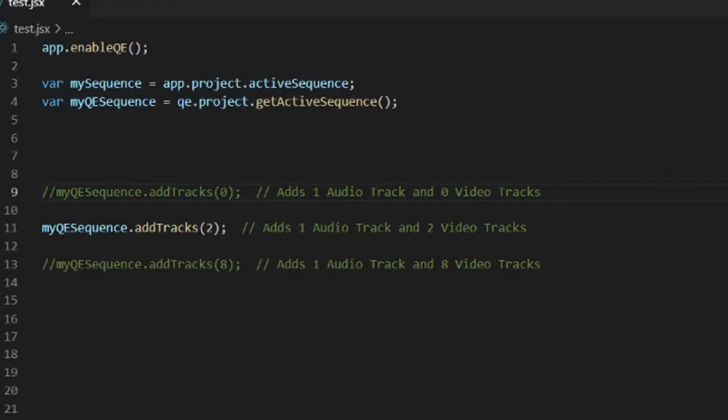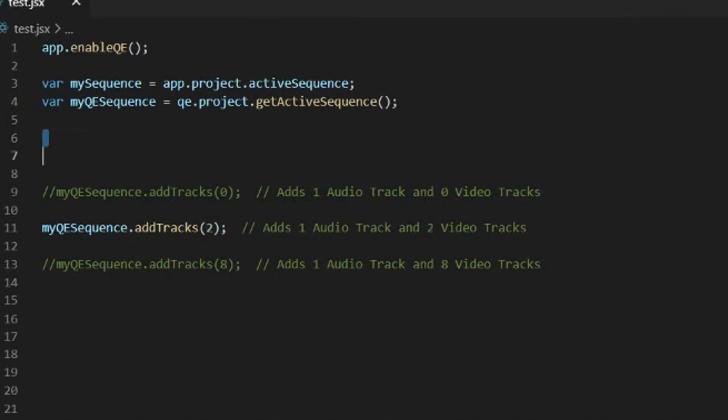So now back to looking at this code, we can see that it always adds one audio track and then it adds however many video tracks that we specify. But what happens if we really didn't want to add an audio track? Perhaps we wanted to add 2 video tracks and did not want any audio tracks added. So we need to be able to specify exactly how many of what kind of track is being added. Fortunately, we have some help here.